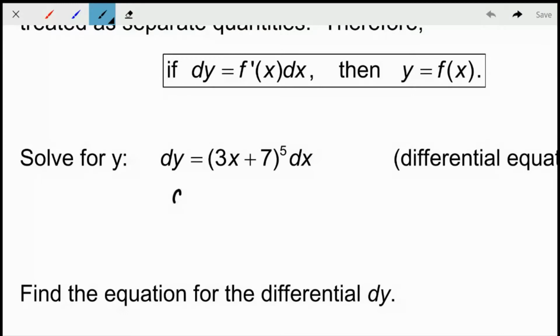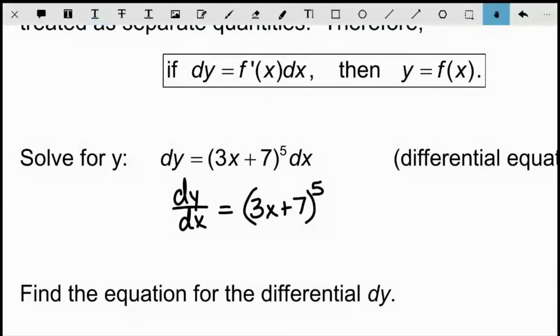The other thing we could do is look at this and say dy dx is equal to 3x plus 7 to the fifth. Now we understand that's the derivative of my original function, and we could think about using an antiderivative, which I mentioned a little bit in the last video. We could use an antiderivative to figure out what y would be, and again, that's something we're going to get to down the road. For now, just understand that we can move these differential expressions around just like any other variable. We can add them, subtract them, multiply them, divide them, exact same idea.